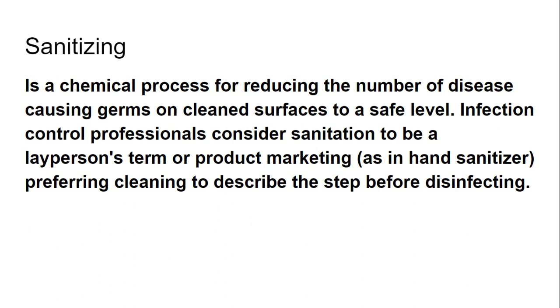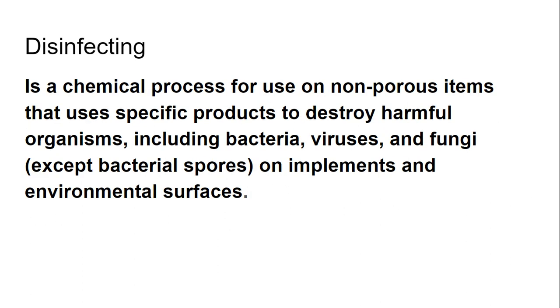Now let's cover sanitizing. So sanitizing is a chemical process for reducing the number of disease-causing germs on clean surfaces to a safe level. Infection control professionals consider sanitation to be a layperson's term or product marketing, as in hand sanitizer, preferring cleaning to describe the step before disinfecting. So remember, there is a difference between cleaning, sanitizing, and disinfecting. We're going to learn all of that right now.